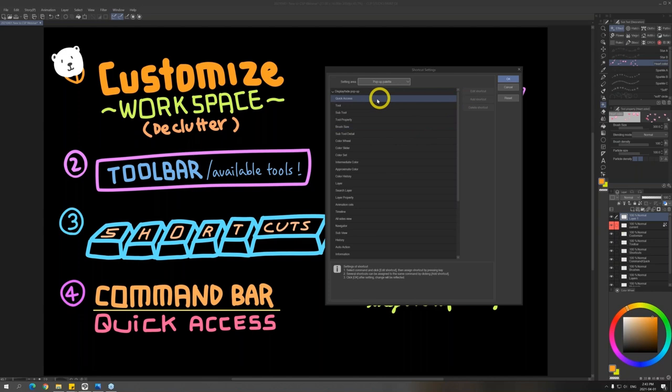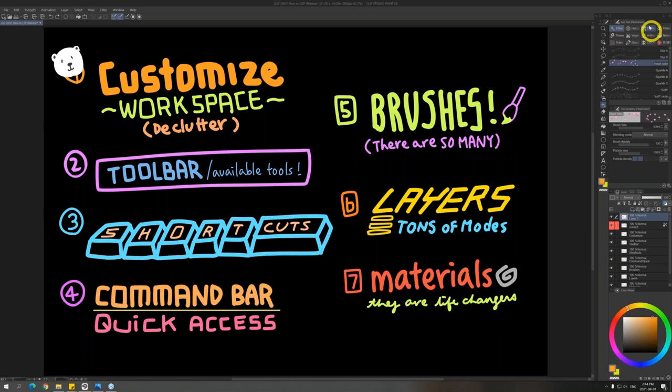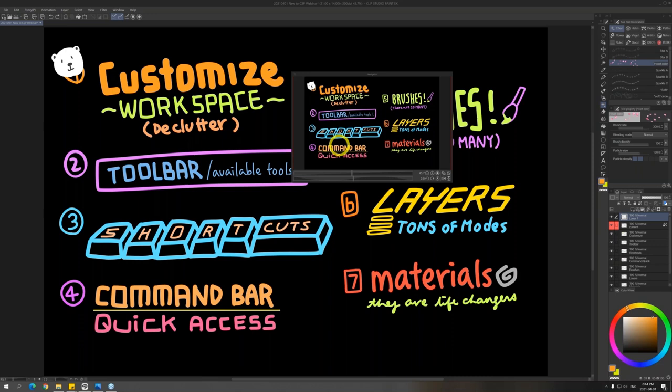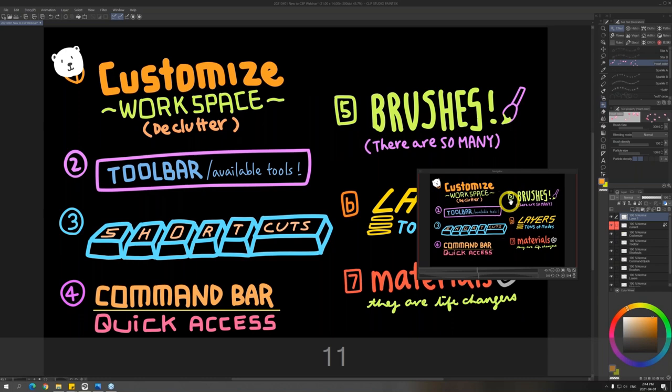Pop-up palette is a menu that suddenly comes up when you need it to, right next to your cursor. So for example, let's say we want the navigator. We'll edit shortcut, press 1 because that's what I want to assign it to, and then hit OK. Before, the navigator would be docked in the menu, but now that I assigned a pop-up palette to 1, when I press 1, it's going to show up right next to where my cursor is. If I press 1 again, it's going to disappear. So I can quickly call it up and close it, quickly call it up and close it.